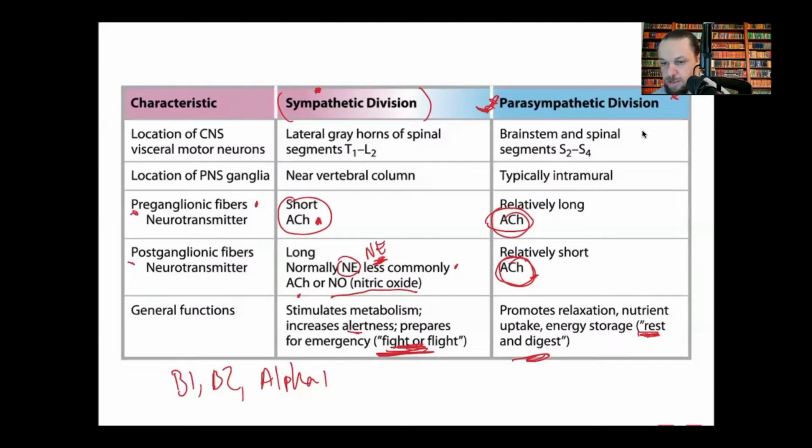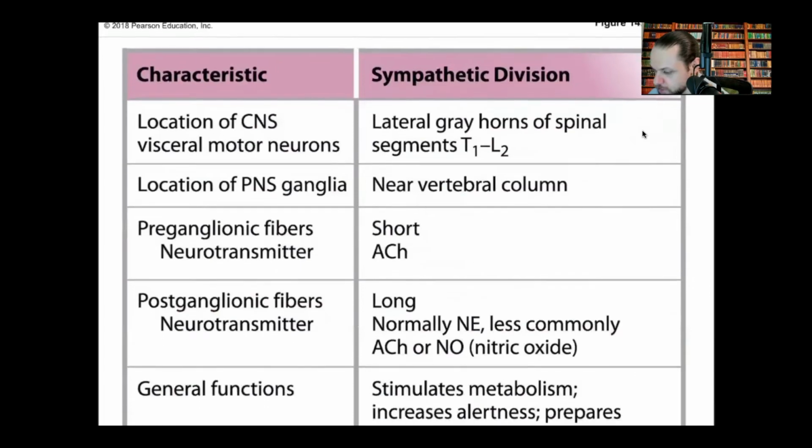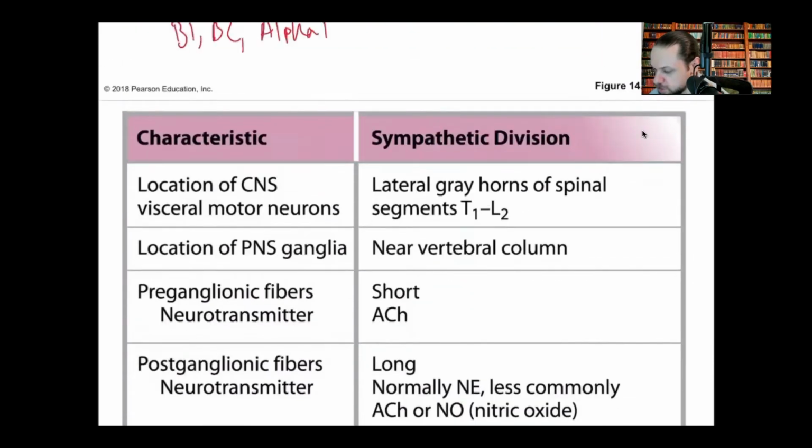You're going to learn about agonists that potentiate nicotinic effects, agonists that potentiate muscarinic effects, right? And what medications we give. We just gave an example of atropine, that the sympathetic division. So you need to know what's the normal action, what's the normal body's response, right? And then when you activate it or you block it, either agonist or antagonist, what's going to happen, right? So for now, you want to know what's normal. But once you learn pharmacology, you're going to find out what the drugs do, right? So this is just the same.